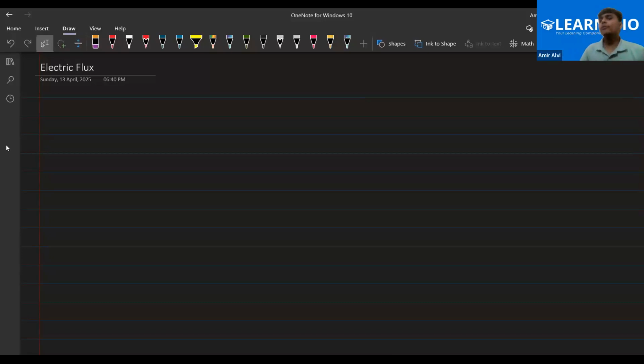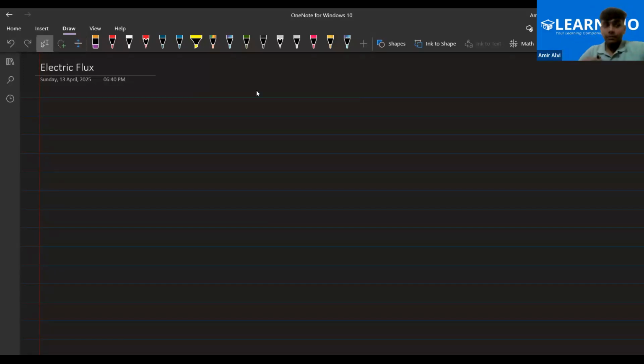So let's understand what electric flux is. As I have discussed, electric field line is a concept to show the electric field strength in terms of lines. This is an imaginary concept that we use to represent the field strength because electric field is a non-contact force. There is no contact between the bodies, right? So we need an electric field lines concept to show that. Yes, that is the point of view of the electric field lines. Yes or no? Yes, sir.